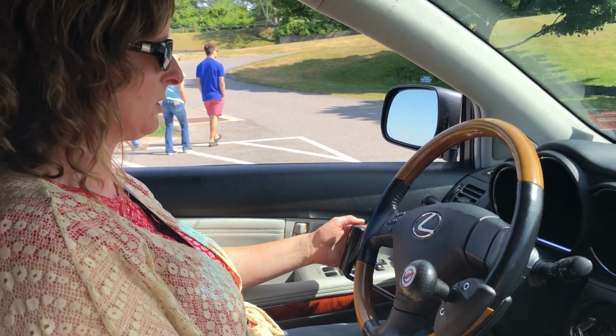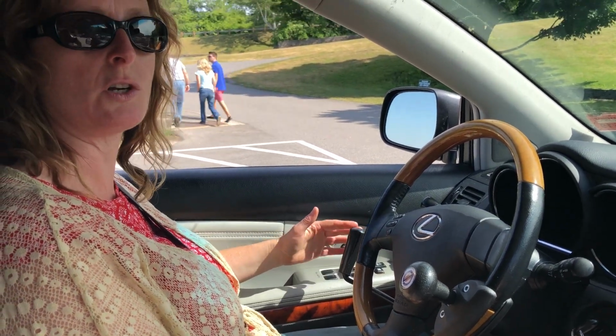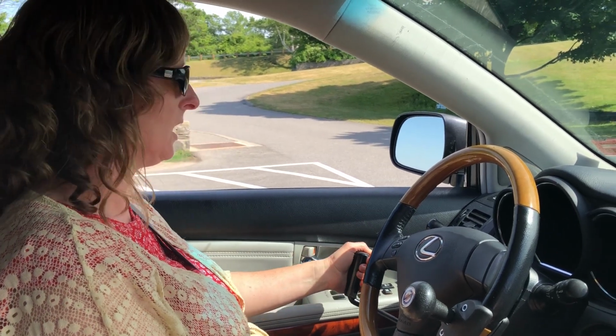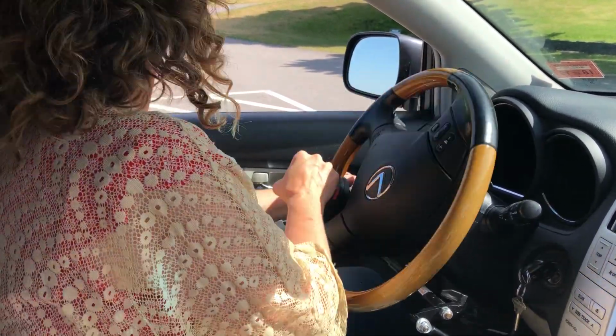to pull it down. You can use your whole hand, but you have to get used to adjusting your pressure so that you don't yank on it. All right, so let's show you how this works.